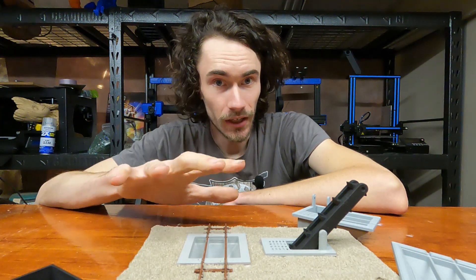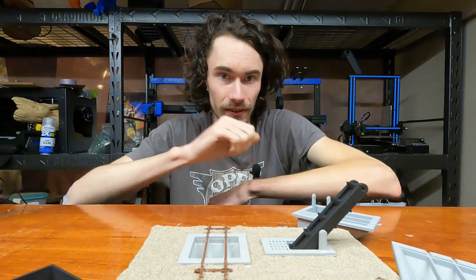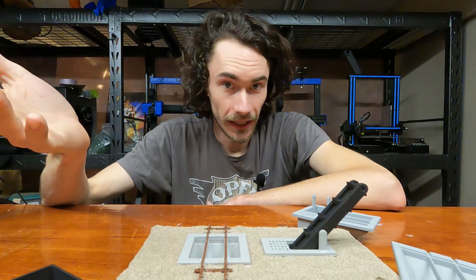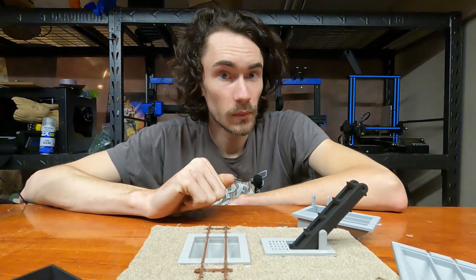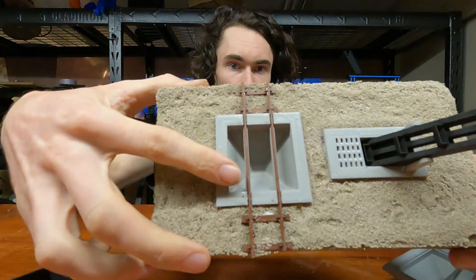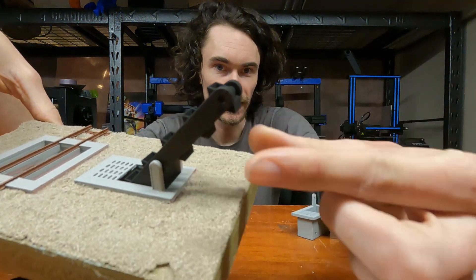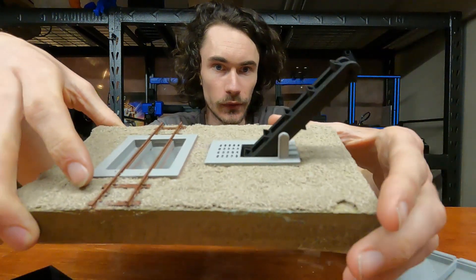The other thing is my modules are tiny, so I can't have something that takes up half the available space. It would look really stupid and not be very efficient. So the plan was: well, I know how to 3D design and 3D print, why not come up with something myself? So this is what I came up with. I have a very simple little pit here, and then we have an unloading arm. This one's an earlier prototype, so it doesn't have the little chute on the end.